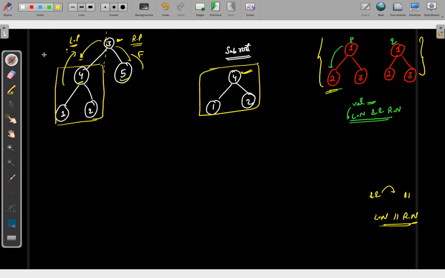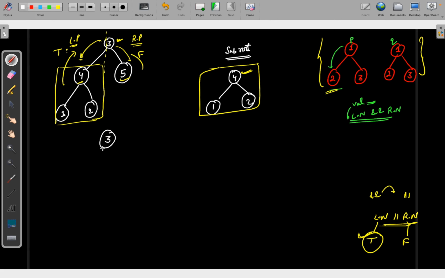But here we are returning true. So if any one of the conditions is true, in the left node we are getting an answer of true, but in the right node we are getting an answer of false. Since in the left node we are getting true, we will return true only. But there is one problem. I will discuss it later. But let's see this case.